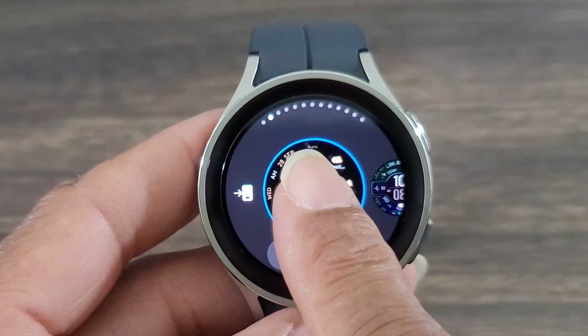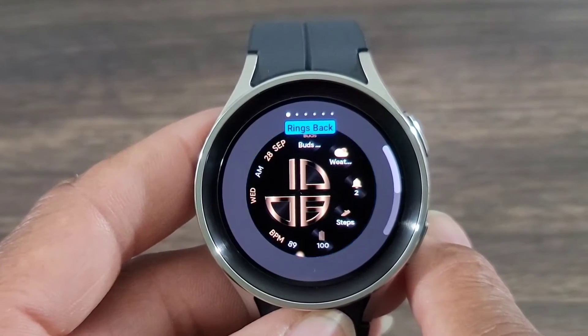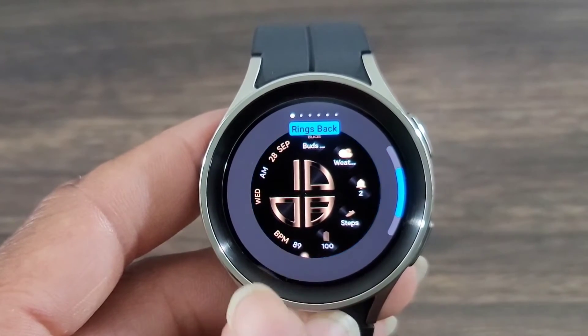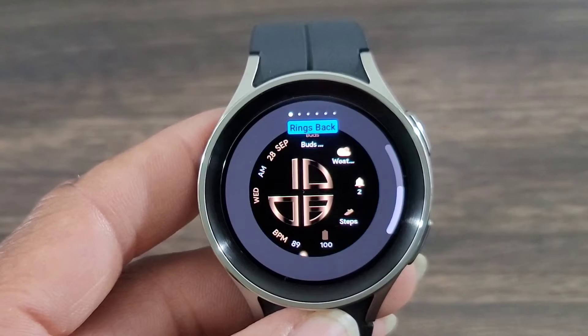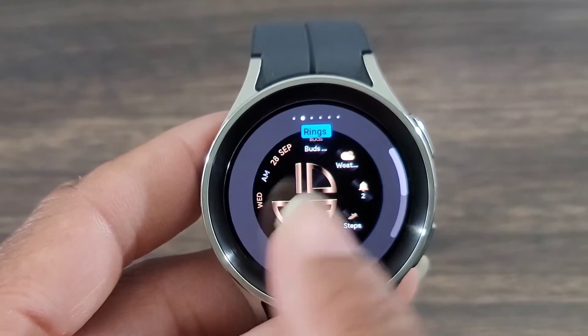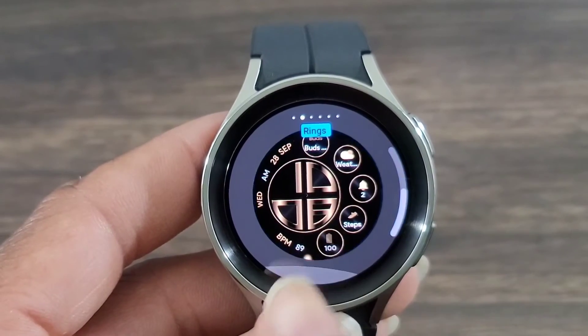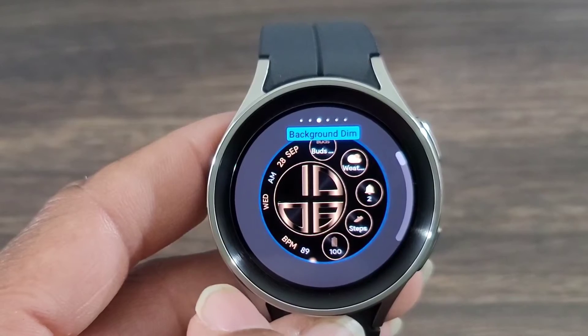Let's go in and take a look at what we can do to customize this watch face to make it a little more convenient. The first thing you're going to be able to do is change the rings. I kind of like it — let me tap and it'll bring it down to where it's at. You can go back up with it and set a ring around it to give it a different look if you choose.